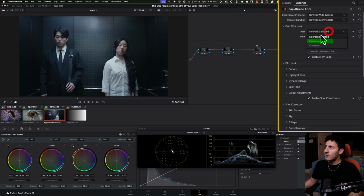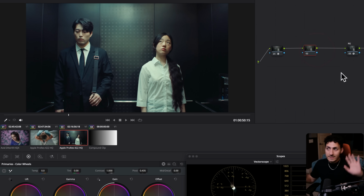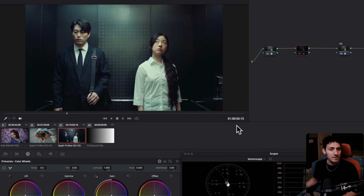So let's just say I apply one of these looks, let's say we apply a retrochrome, this very stylized look. Look at this. Now let's say I work in reverse. I apply my look first, and then I ask, what do I need now? So I go in my gamma, I drop it a little bit, not too crazy, and now I just start moving it around until I go, okay, this is a good stylized look that I want to go for.